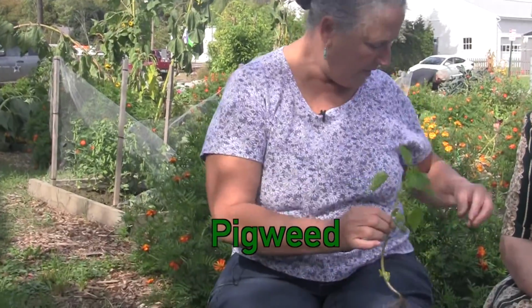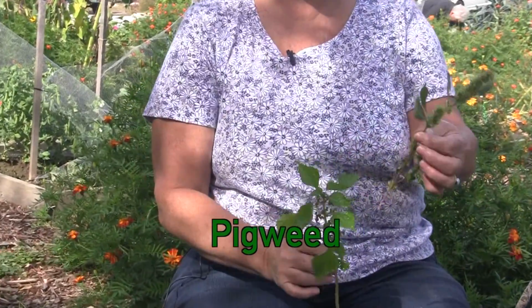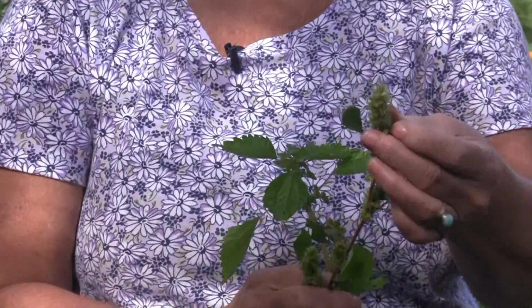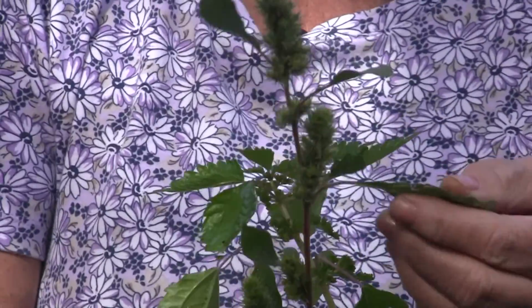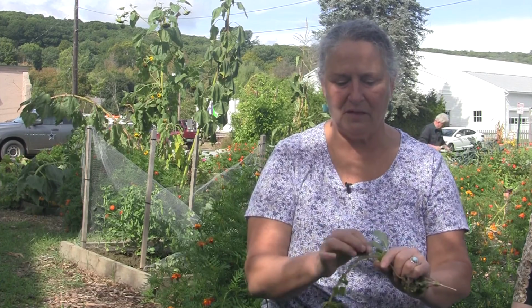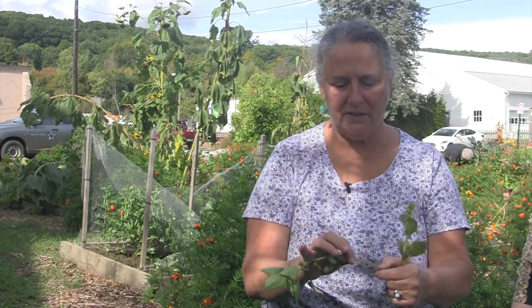This is pigweed, and when it gets full grown, it sort of looks like this. And you can feed your chickens the seeds from this. The leaves, you're better off cooking them. They don't taste good raw, like thrown in salads or anything. And the stems you can peel them like you would a carrot, peel off the outside skin, and you can saute them.